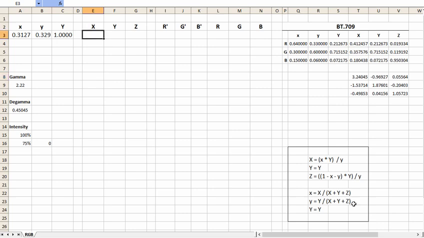So let's start with X, and the formulas for converting first xyY to XYZ and then the reverse, XYZ back to xyY, are down here.